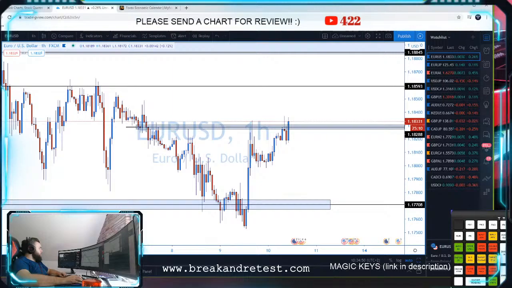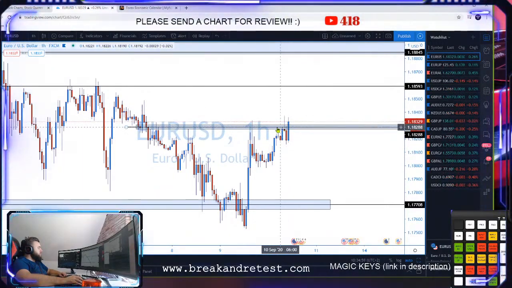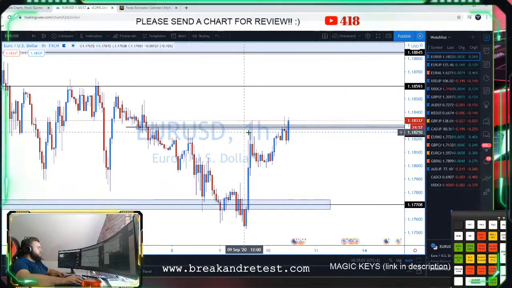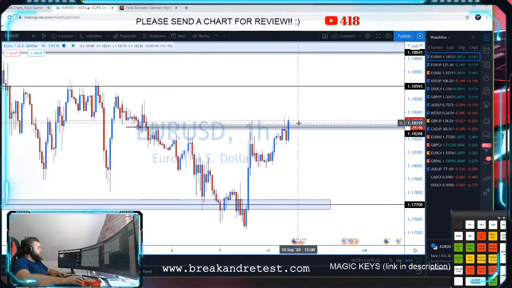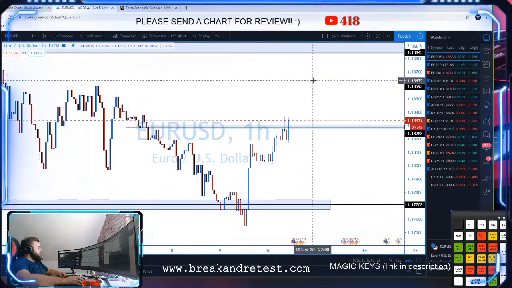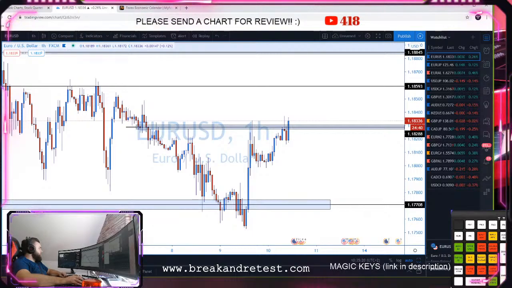What do you call a retest? Touching previous price and getting rejected, or just touching previous price? When you have a breakout and price comes and touches the previous broken support or resistance, that's the retest. And then it gets rejected and goes to the upside. In this case, if we do have a break above, then when price comes and touches the support, that's the retest. And we expect continuation.